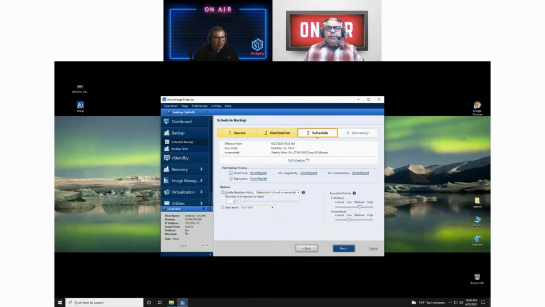And here, let me touch on this retention policy. You're going to be accumulating backup images into that storage area that you're sending it to. So you can set up the number of backup image sets. And when I say sets, that's the baseline and all the incrementals associated with it. So at the end of the month, you've got a big baseline file, and then you've got how many hours of incremental images, 5 days a week, up to that point.